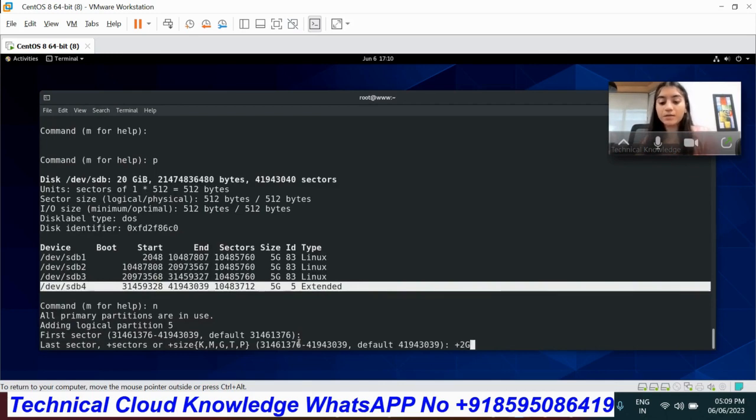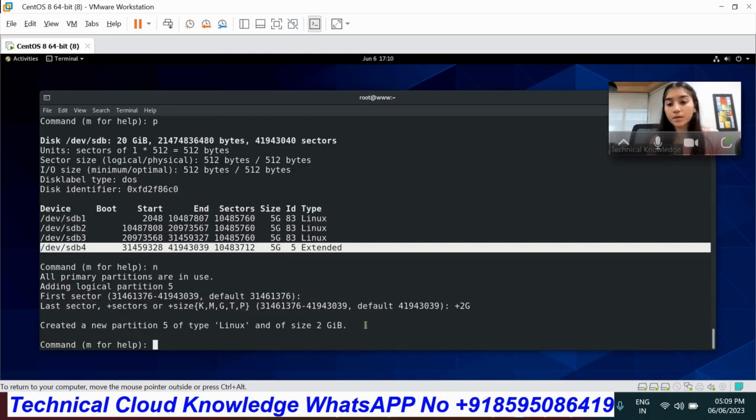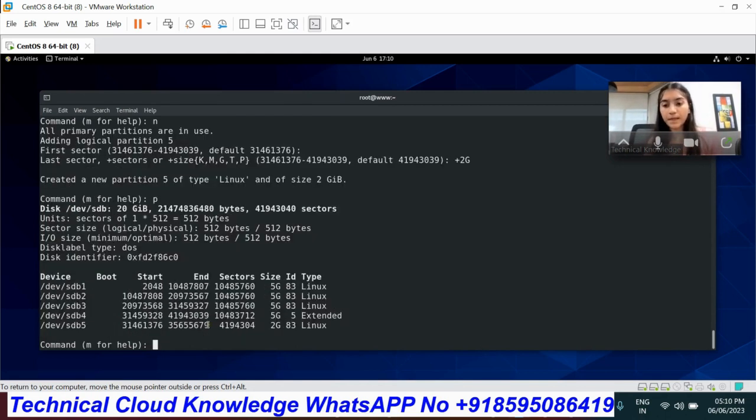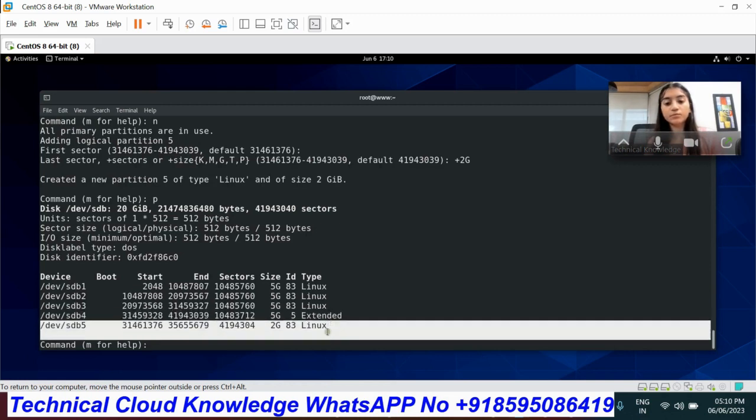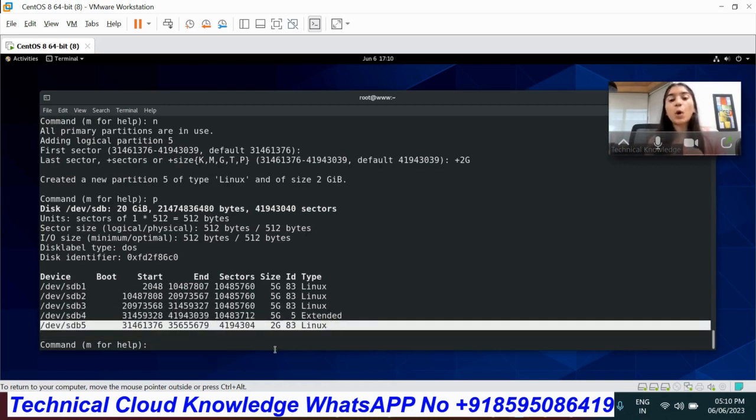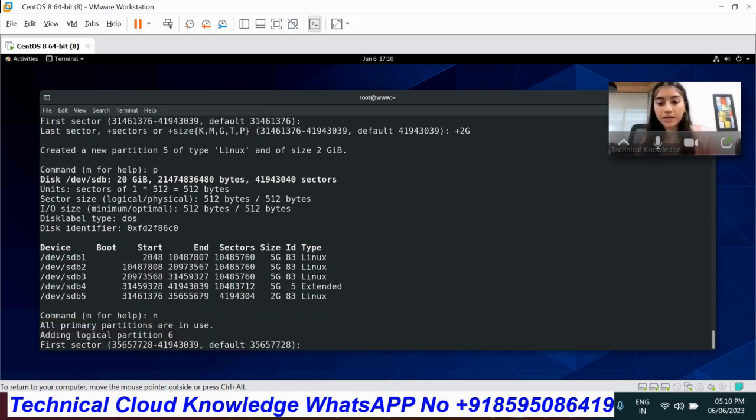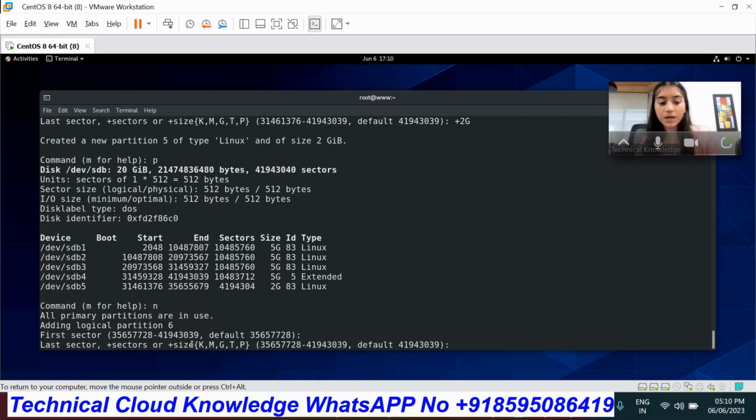I'm saying that this logical partition would be around 2 GB. Your partition has been done. Print it. See, the fifth partition has also been done. Now we have only a 3 GB limit under our extended partition. So we can create another partition. Let's make it 1 GB each.